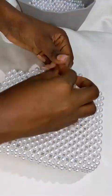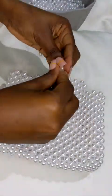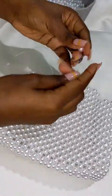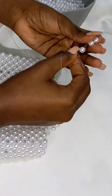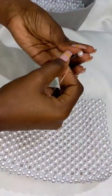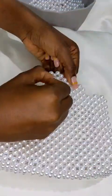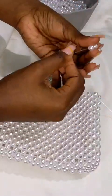So now normally we just do the same process and we make many lines for the flap. I think you can just do the length you want for the flap. I normally don't really count. They're not really the same on bags. It just depends on how big or how small the bag is.